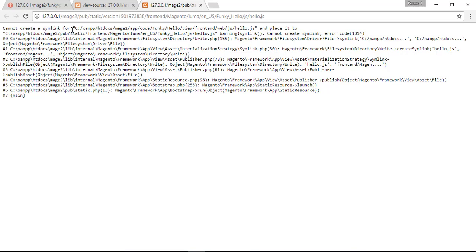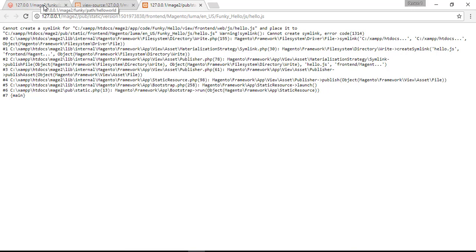So we have to run our XAMPP, which is our collection of server, MySQL and PHP, as administrator. We have to run XAMPP and command prompt or PowerShell, if you are using it, in administrator mode to achieve that permission.